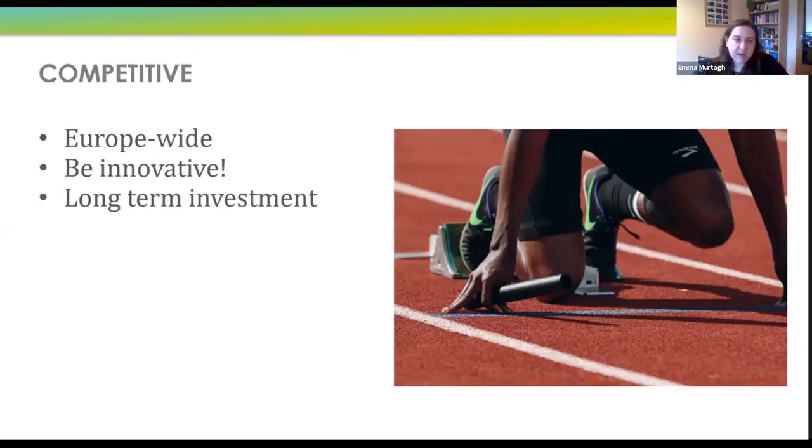So it is an investment of time and learning, and a steep learning curve up front, but it's an investment into your long-term sustainability and the profile of your organization, because there certainly are opportunities at EU level that you wouldn't get at national level. So it can be hugely beneficial. Also, just to be aware that the budgets may seem huge when you look at them initially, but that's across the whole continent. So you have to be aware that it can be competitive, and it's not as huge as it might seem at first. But we look into how you can develop your capacity throughout today's training.